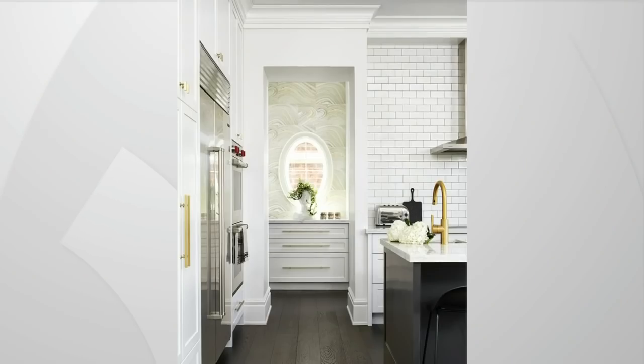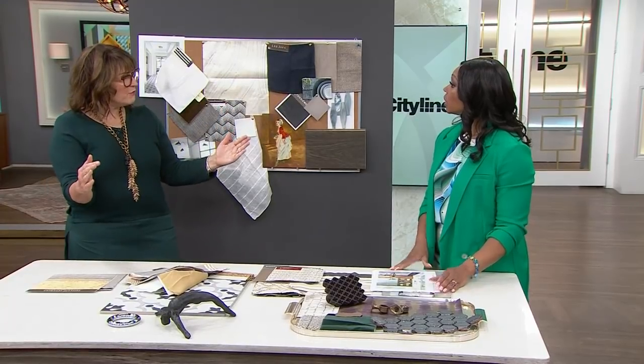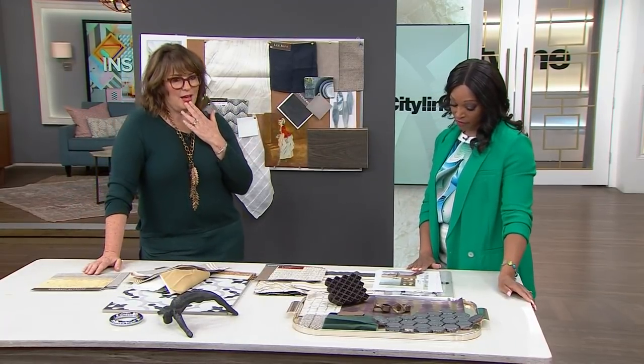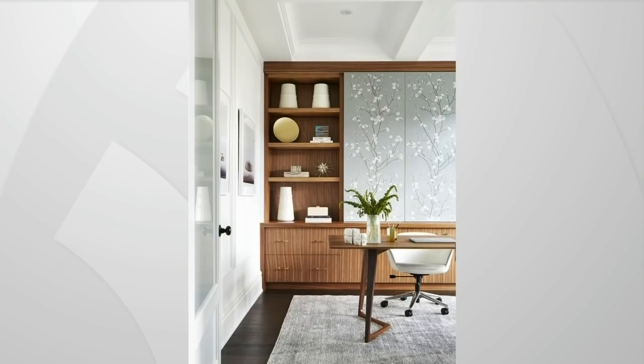In the next image, you're going to see the kitchen. It's light and bright and airy, but you can see a big piece of wood there in the island. Okay, let's do some dark wood. I can live with that. I want a bit of that wallpaper. You didn't love this wallpaper. It was too much for you, but just enough in the butler's pantry is kind of great. The next shot looks like an office space. It's an office space. Again, here's a lot of wood and just a little bit of bling representing that wallpaper that you kind of want to have a little bit.